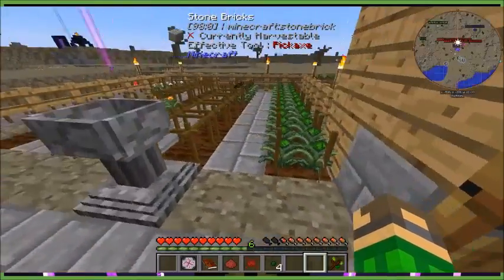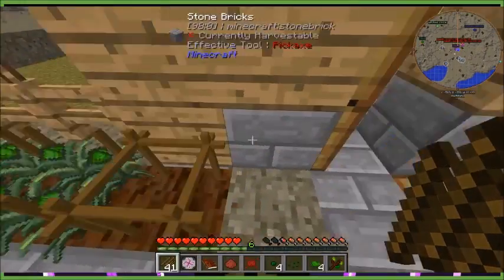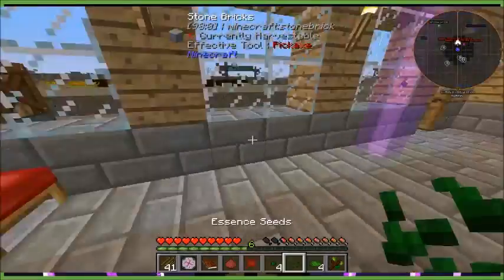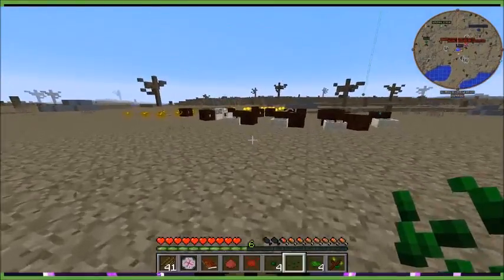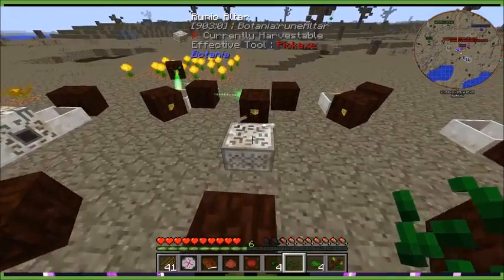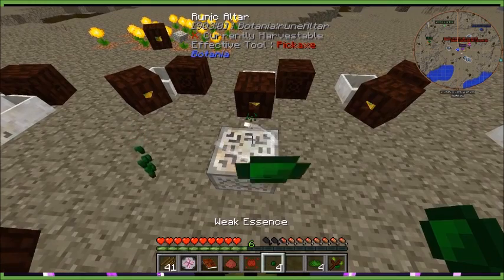I'm going to go out here real quick. I'm going to break one of these, place that down so that it regrows. I'm going to take an essence seed. We also need 2 lava buckets. I'm going to get out of my transmutation table and place down the essence seed.